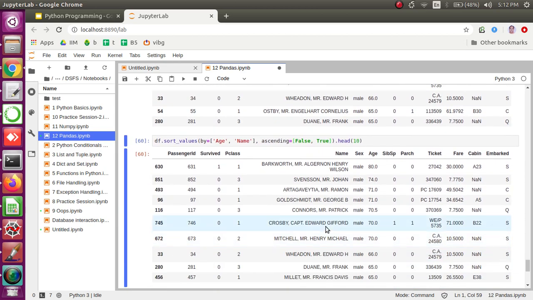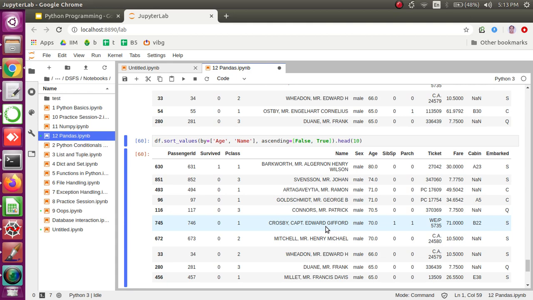Sometimes it's very important that we sort based on one variable, and if we get many entries of that particular category, we want to sort based on some other variable. Suppose there are 100 people with the same age of 71. It's difficult to make another filter, so here itself we can put another filter, like sorting based on the name, so that we can easily find out where that passenger is.